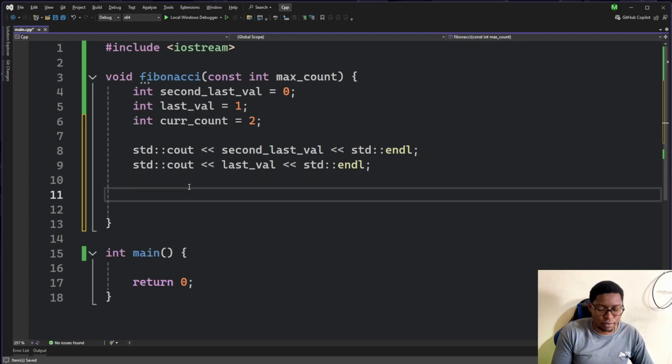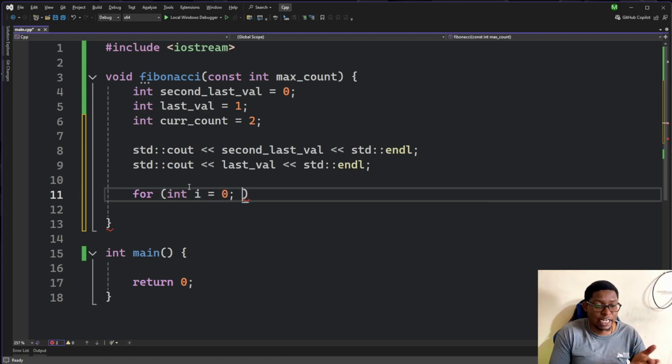So I'll start with this. If you remember, our template is usually int. A generic template will be something like this.